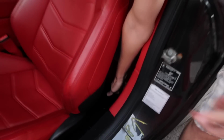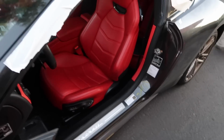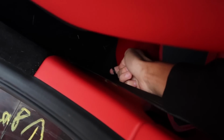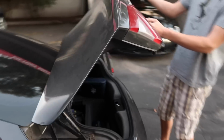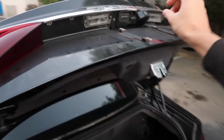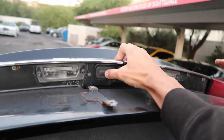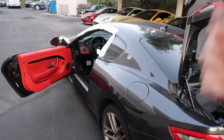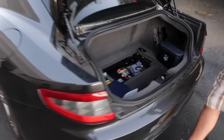Oh, he's got the secret release. Guys, this is a huge hack. The Granturismo's emergency release is right here. This little pull string right here. See, I got my finger wrapped around it. You pull that, bam, it'll open the trunk. Yeah, there's no lock cylinder or anything back here for manual use. It's literally right here, and it's all electronic. So there's nothing you can do. So I'm guessing the yard didn't know about that. Battery's dead, they couldn't try to start it, so we're going to try to start it now.